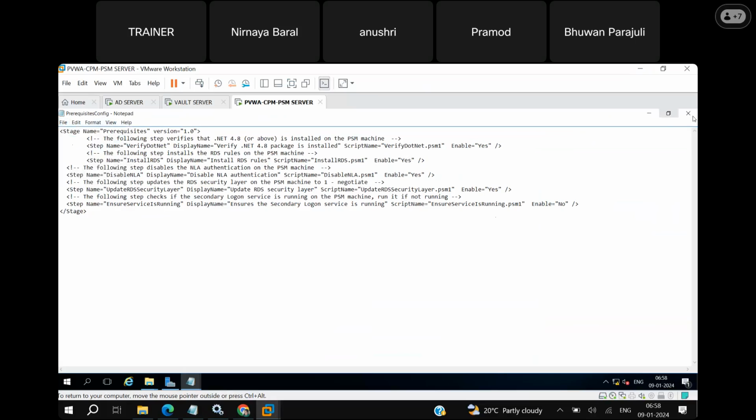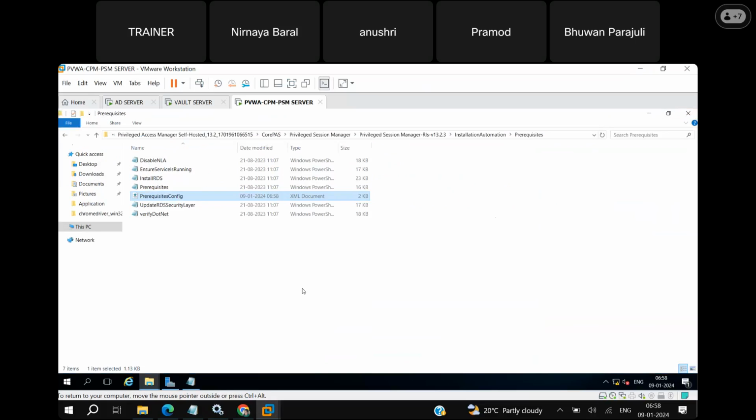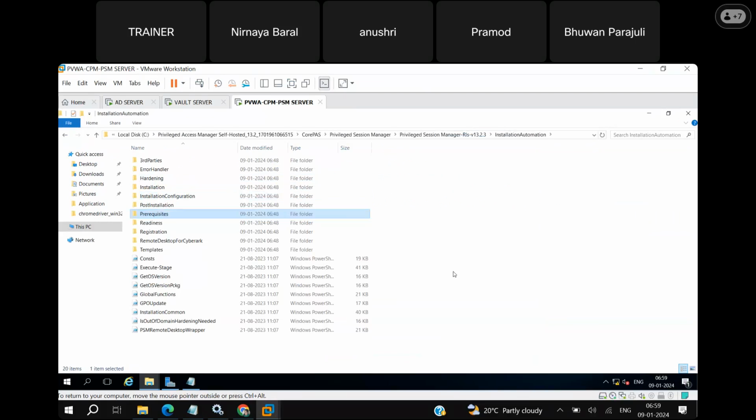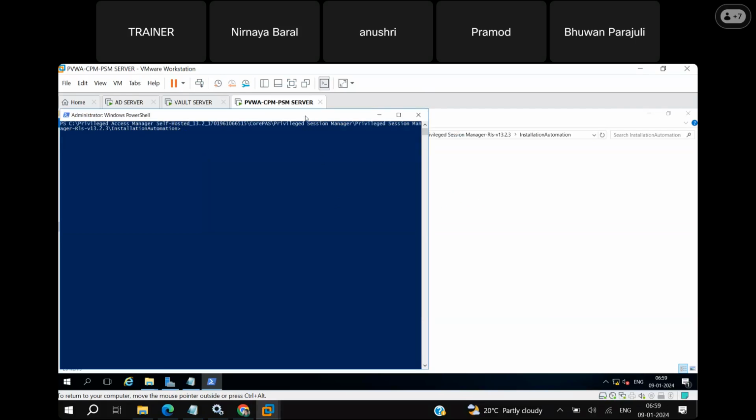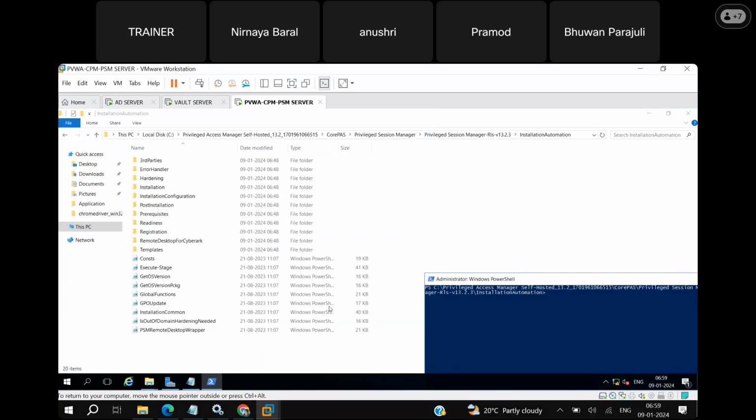Okay, so now in order to run this, first we need to copy this path, copy as a path. Now go back to the installation automation folder. From here, open PowerShell, and here there is a script called execute stages.